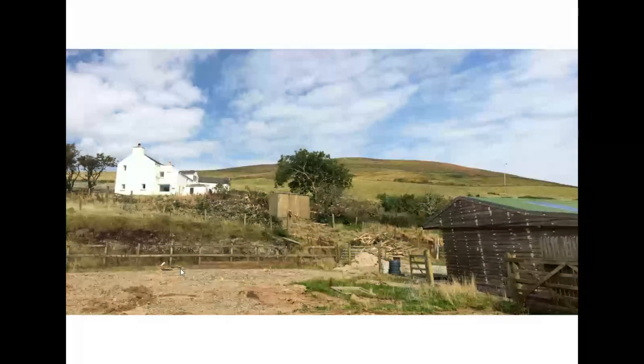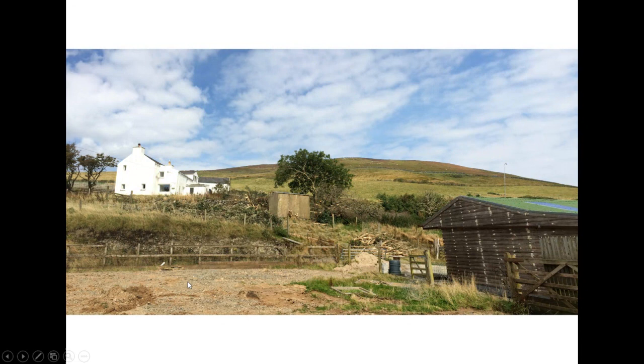You can see with the cottage, it had a lot of extensions on the back of it. The cottage itself is about 65 square meters. And there were lots of extensions, which were pretty ugly, stuck on the back of the cottage. So one of the things we wanted to do was restore the cottage back to its original form. So it was a more faithful example.